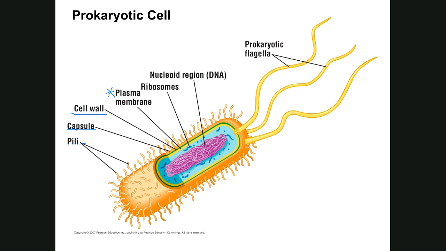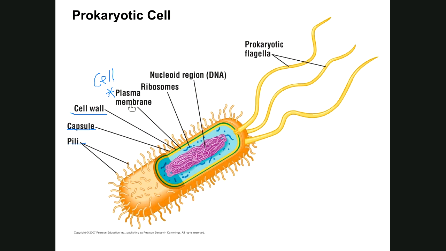I tend to say cell membrane to simplify it. My science majors, I tell them I use cell membrane, but they need to know plasma because I know the four-year colleges like Texas State and UT, they'll say plasma, they won't say cell. But wherever you see plasma membrane, you're going to hear me say cell membrane. I said this is synonymous. You find it both in prokaryotes and eukaryotes, and it's described as a phospholipid bilayer. In other words, it's primarily made up of a type of lipid called a phospholipid, but you also find proteins contributing to it.